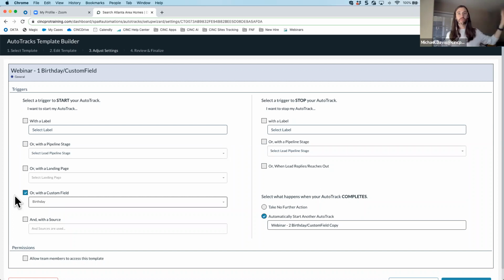It will not retroactively kick off and notify birth dates for anyone who's already in the platform and already has that field filled out. So we want to trigger off the custom field for new leads or leads that you have new birth date information for. And for anyone that's already in your database, if you're already using a purchase anniversary or a birth date field, you'll want to kick those off with a label.